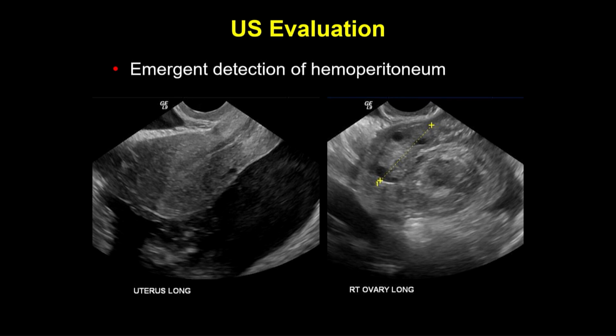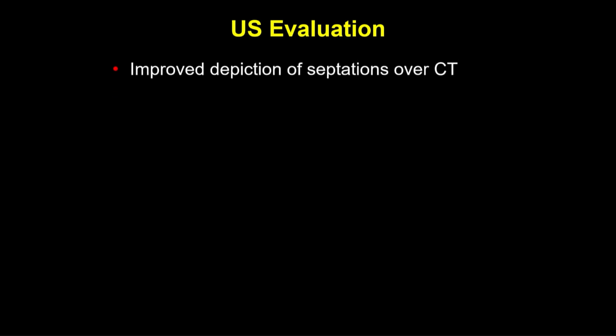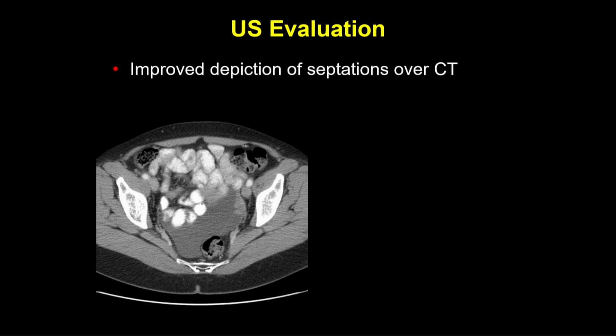But ultrasound isn't great for the traumatic hemorrhage that's going to be between mesenteric leaves. For example, this patient had a negative FAST scan, but that's because this bleeding, which is actually active extravasation, is within this mesenteric leaf, and there's no free fluid per se. So CT is definitely going to have advantages over ultrasound in terms of some of these locations in the trauma setting. And then ultrasound, we all know, is better at depicting septations over CT.